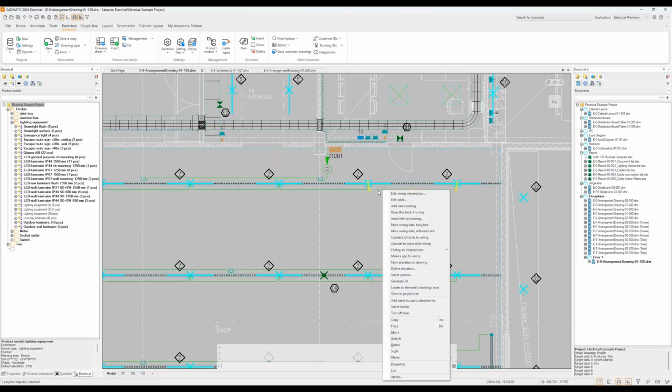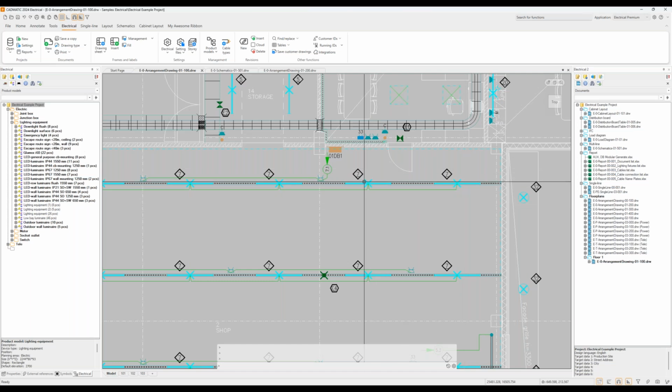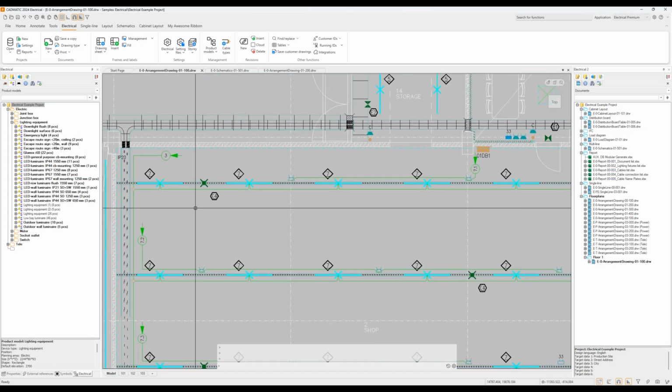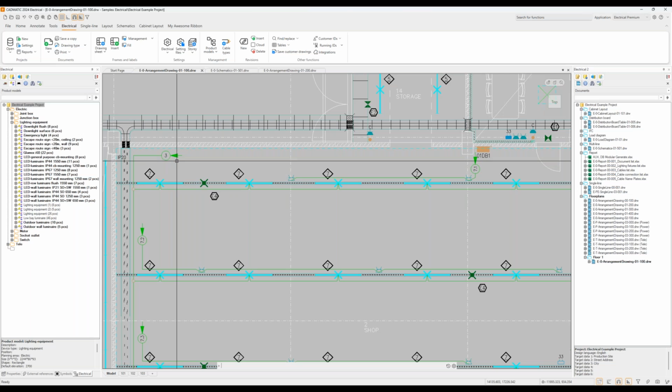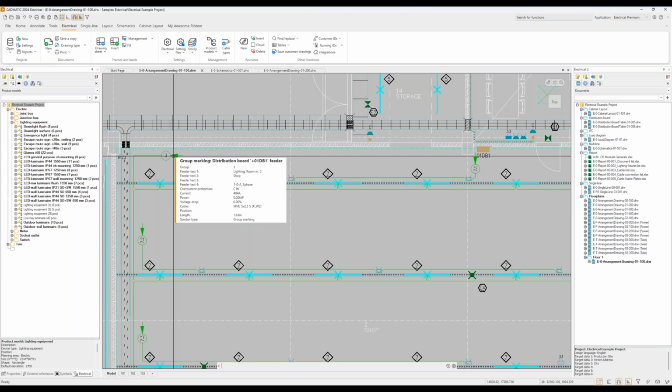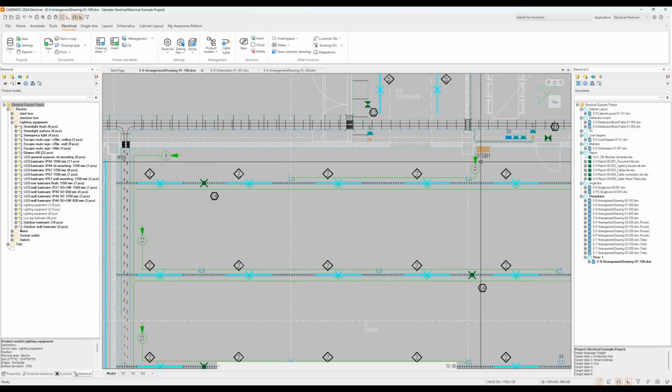Okay, well, we have now seen all these cables between devices. The next point there is actually the feeder. There are a few ways to show the feeders in the drawing. This way of showing here is quite used in Nordic. So we have these group markings of feeders. This is, for example, the feeder number 3 of this distribution 01 dB1.